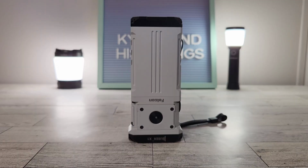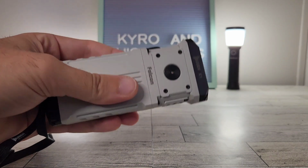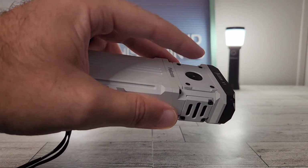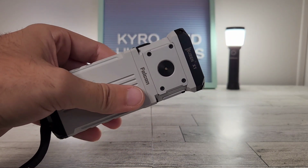The other day I was really thinking about this, and I thought, I have probably around 50 flashlights right now or so, and if I don't get rid of some soon, I'm probably going to be on my way up to triple digits. So I've got a lot of flashlights, and I was thinking, if I can only keep one flashlight, which one would I keep? And I think where I stand right now is I would keep the Wuben X1. It's just too usable. It's just too good. I think that is really saying something based on a lot of the lights that I own and reviewed, and the fact that this one is the one that I would keep, even with a very meh button. And the button is important to me. It's just too great of a product for me to keep anything above it, to be honest with you.